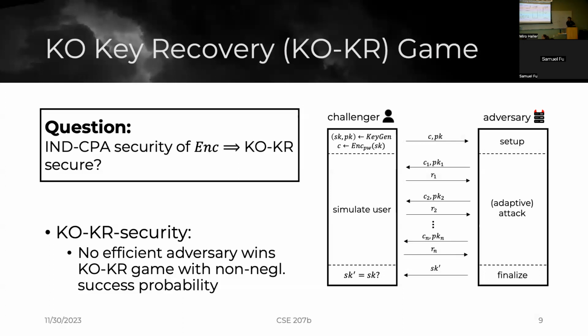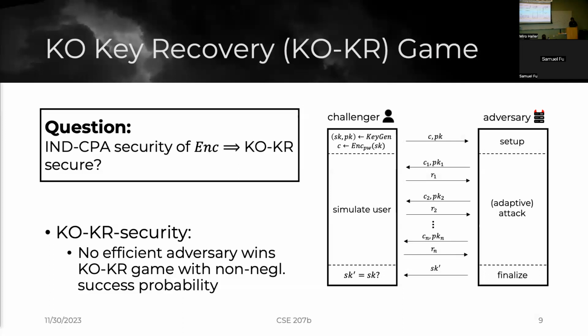Question. Can you play this game twice, given the two ciphertexts, or do you just play it once? You play this game once, but you can choose your ciphertext adaptively. You can choose the modified ciphertext in this interactive round multiple times. But if you play it again, the challenger will pick another secret key, so it's independent in this game.